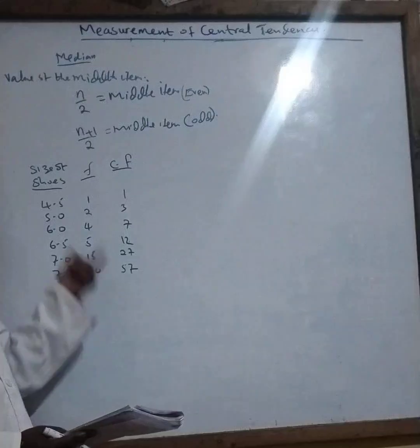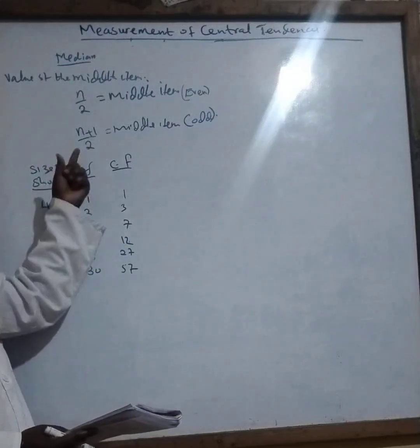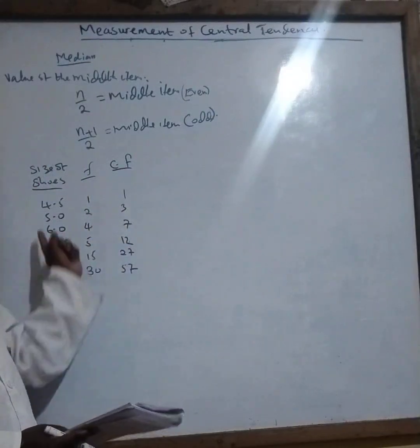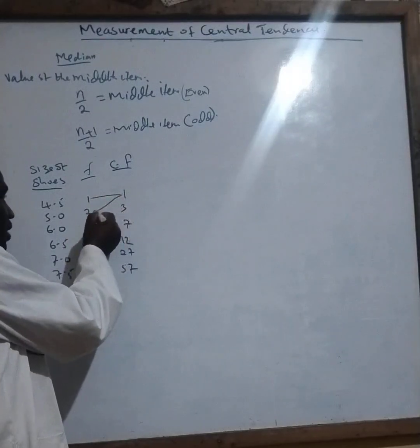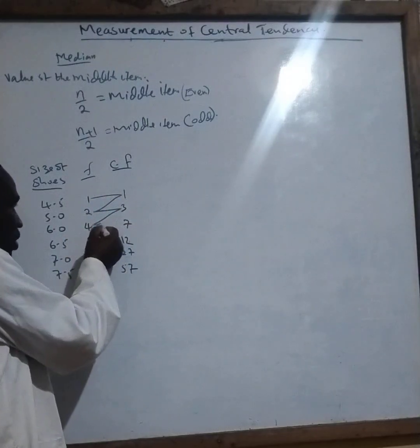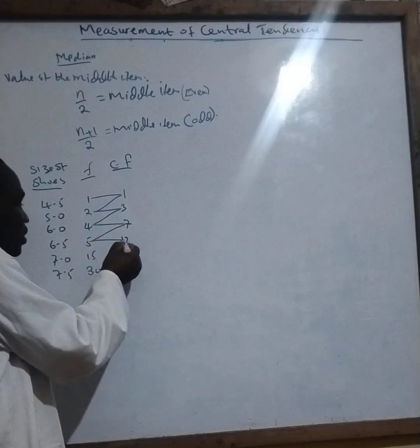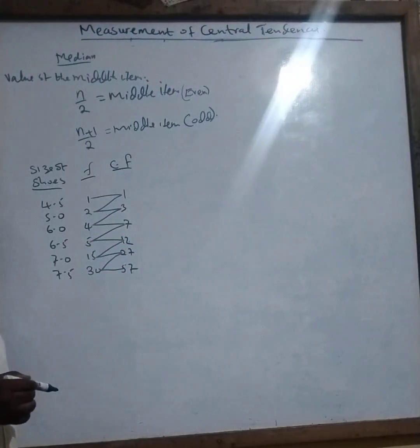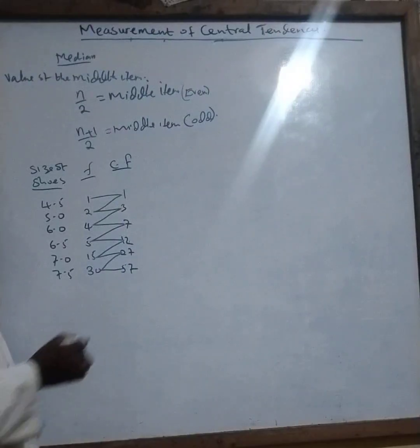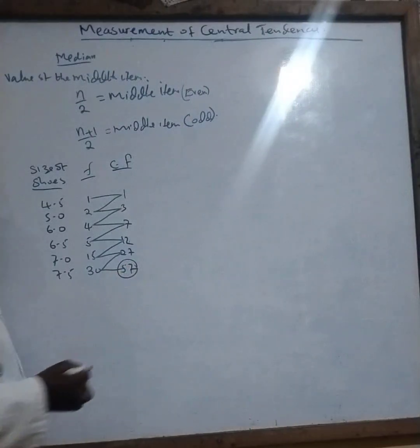But when it is like this, when you are calculating median, we don't add directly, but you use the cumulative frequency. Look at how it is done. You take it there, you add this, you get this, you add this, you get this, you add this, you get this, add this, you get this, you add this, you get this. That is the total. Now, this total you are seeing here, is it odd or even?